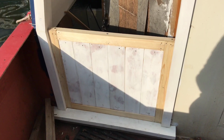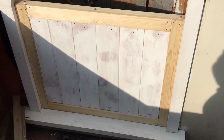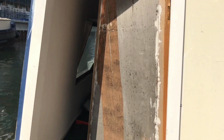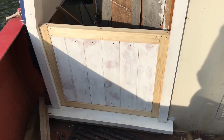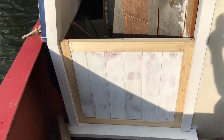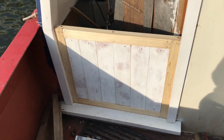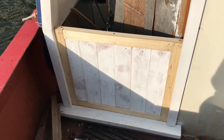Look at that, it fits. Oh, I'm so chuffed. That's brilliant. I'm literally just sitting here admiring this. Like, it looks just like it did in my head. I can't believe I actually did this, and I can't believe I just did it today, in one day, in one afternoon. Oh, I'm so proud.